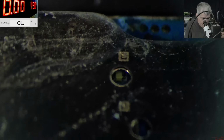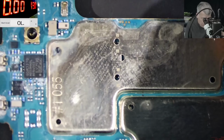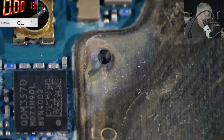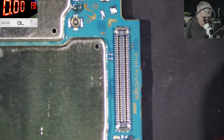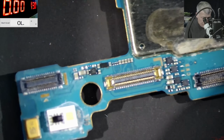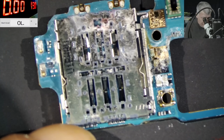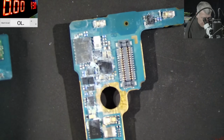Yeah, we do have liquid damage. Even inside, you can see that capacitor. Hopefully you can see it. So it is liquid damage even inside. I mean, check there. There are some burnt things. The battery connector is good. Here indeed is some damage. Manageable.